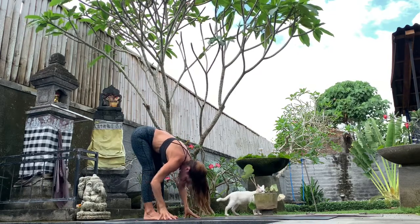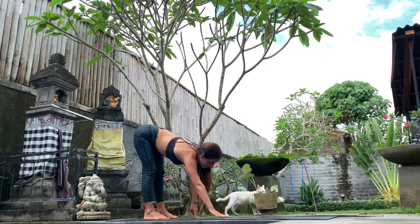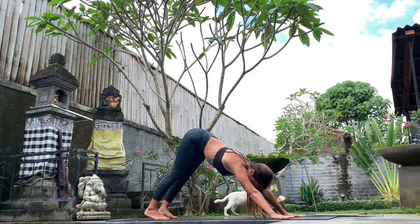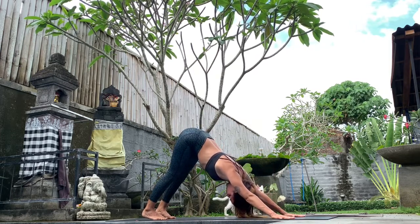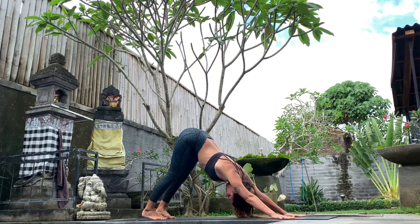Inhale, please find a flat back, reach the sternum long, and exhaling right into your downward facing dog. Just take a couple more deep breaths here. You may enjoy in this down dog to have the space between your hands and feet a little bit wider, so that instead of the legs, it focuses more into the upper spine.